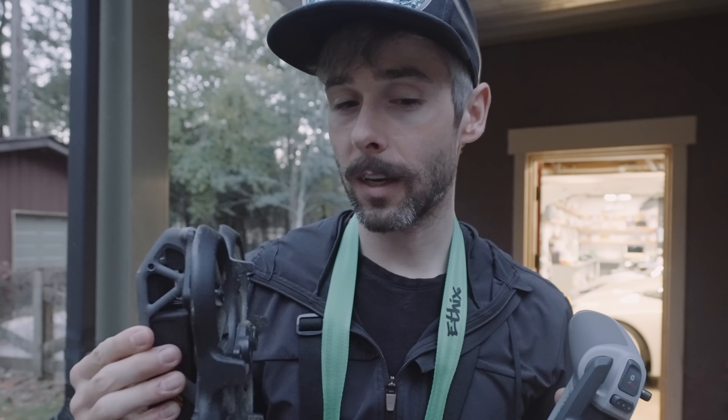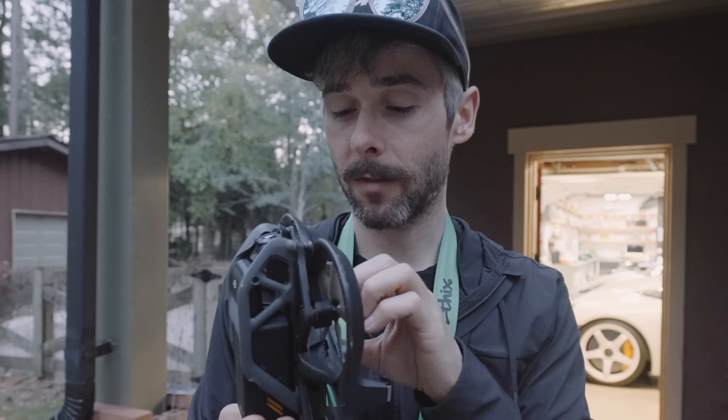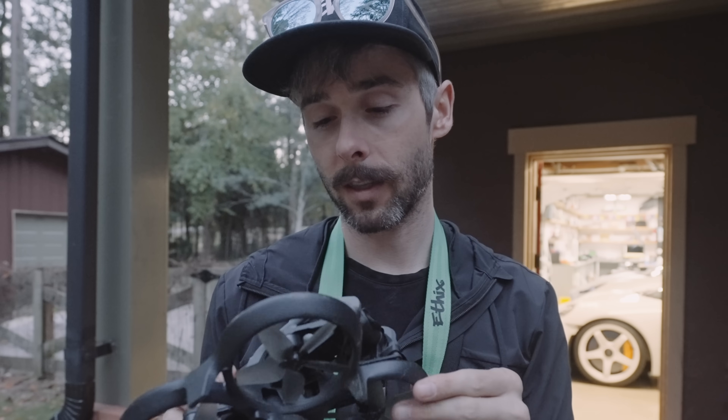With this controller, definitely doable. It flies for a long time. I don't know if the video quality or low light will be good enough for commercial, but maybe for run-and-gun footage, or having it with you on vacation and just sending it out. Obviously it's small and protected - you don't have to worry about it chopping anybody's face off. I did crash and it just flipped upside down - I turned it off. Didn't do anything to the drone whatsoever, didn't scratch the lens. It's very well protected. I don't think I would personally buy one, and I think a lot of people that fly FPV are kind of in the same boat.